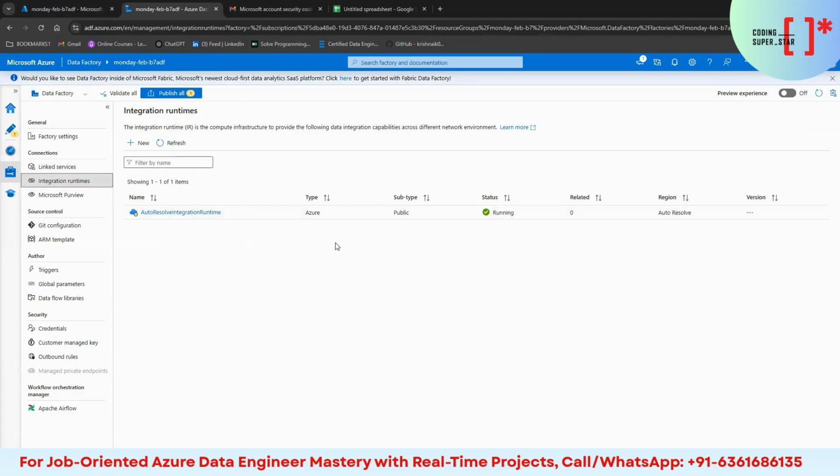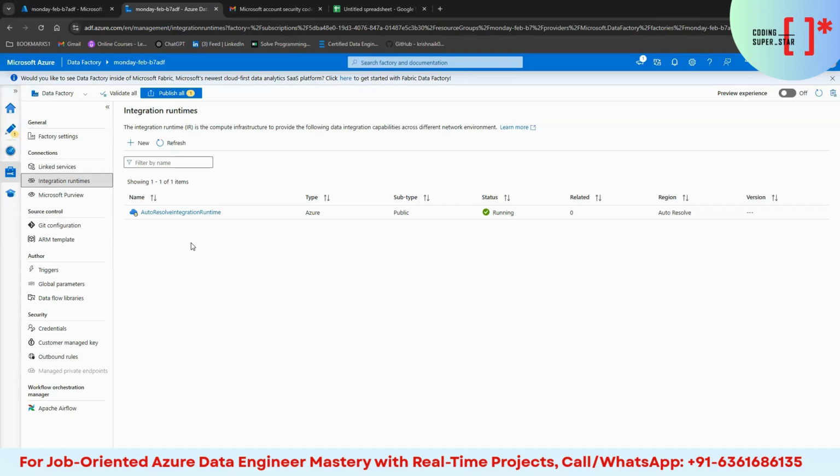But the limitation of this integration runtime is that it can only process sources local to this Azure platform. When your source is a storage account on the Azure platform and your destination is SQL DB on the Azure platform, then both are on Azure, no? So then this auto resolve integration runtime can be used. But if your source is somewhere outside this Azure platform, say a SQL DB on SQL Server or a PostgreSQL server or some HTTP or an API, then you need to create a different integration runtime, which would need a virtual server.